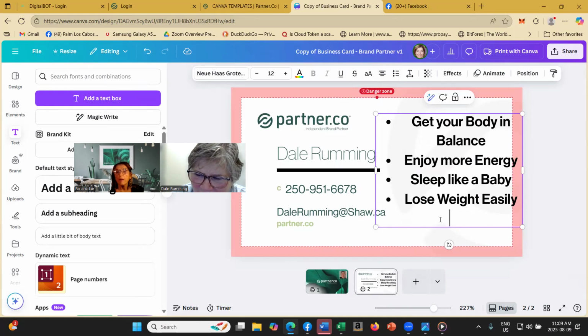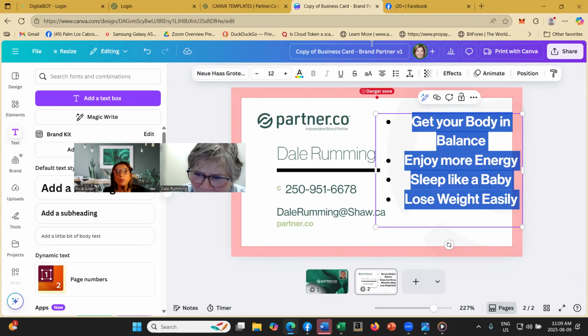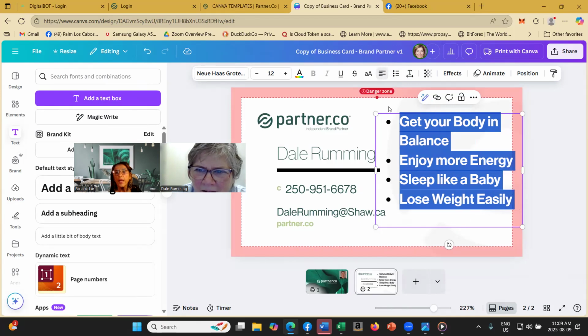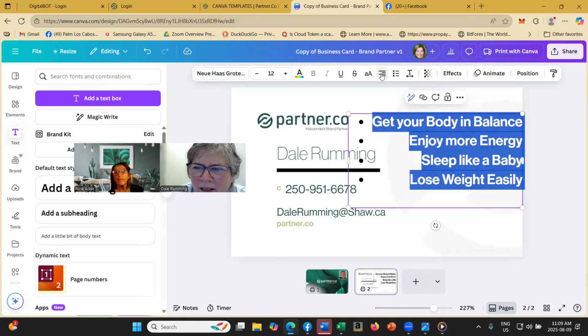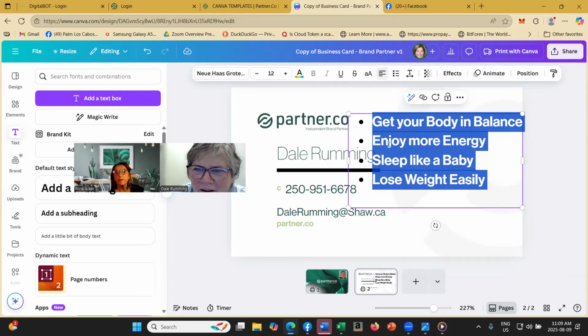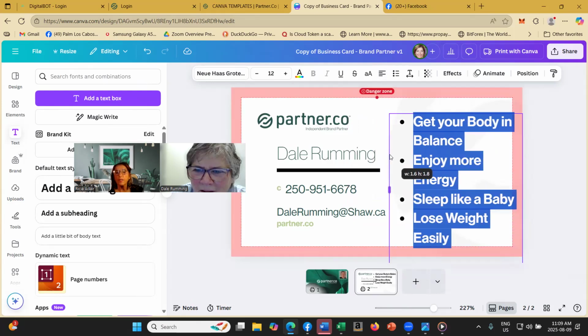Now I don't want this to be centered. I want it to be left. So see this icon up here for an alignment? Click on that. I touched it once. If I click on it again, it will go full. If I click on it again, it will go right. I see. Okay. I'm going to go left. Now we're at 12. 12 is a good font for people to read.